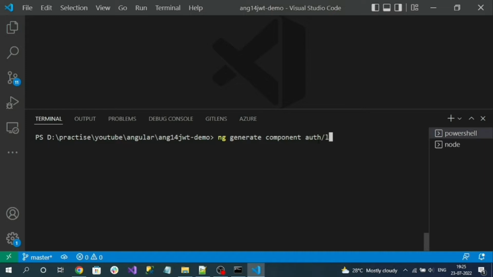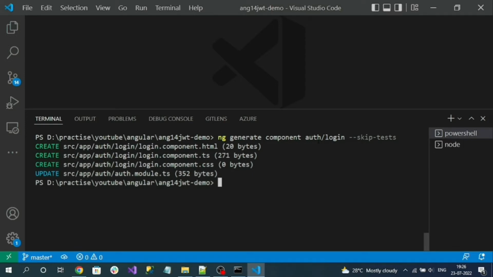The name of the component is login. And I don't want any spec files. I have created the login component as well.